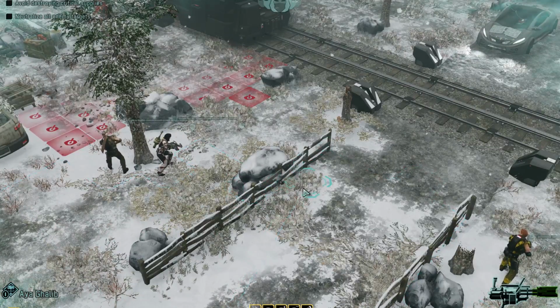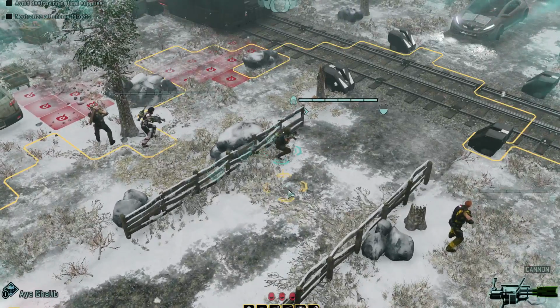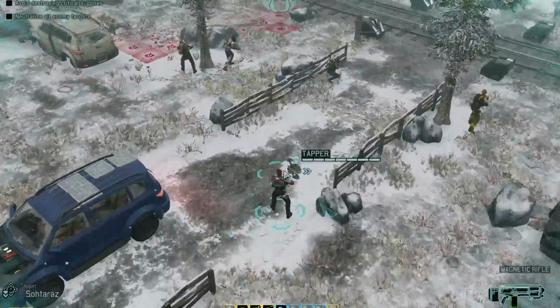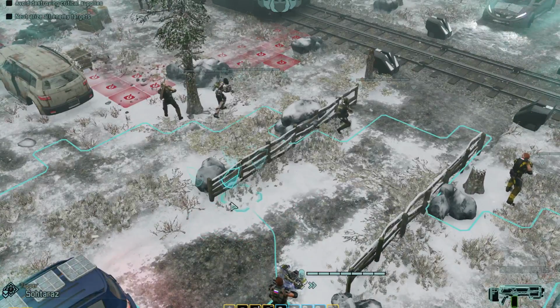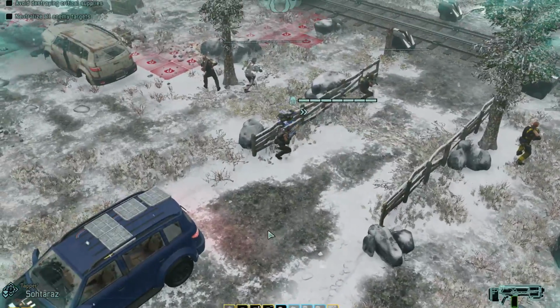Alright, we're going to put Galib here, half cover, but we're planning on using a Mimic Beacon, so that's a little bit more survivable than we initially think. So we're going to put Sotaras over here, same deal with the half cover, and he of course has the med kit ready to go.